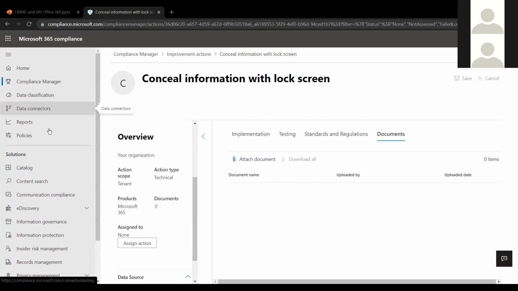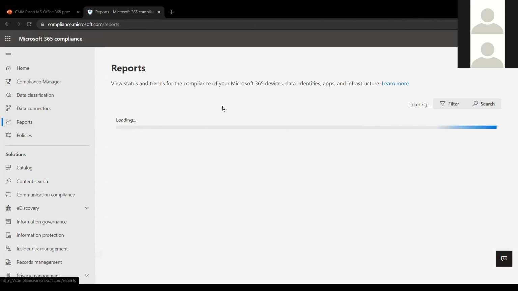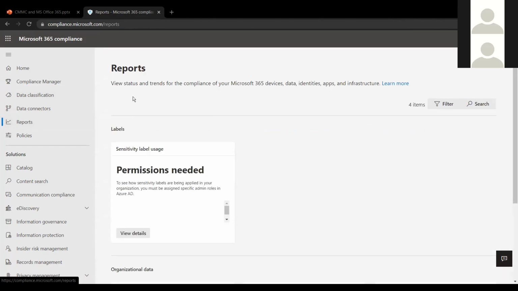Moving forward, there's going to be a lot of other different things you can look at as well, such as reports that let you view statuses and trends for your data compliance within Microsoft 365 across different apps and devices.